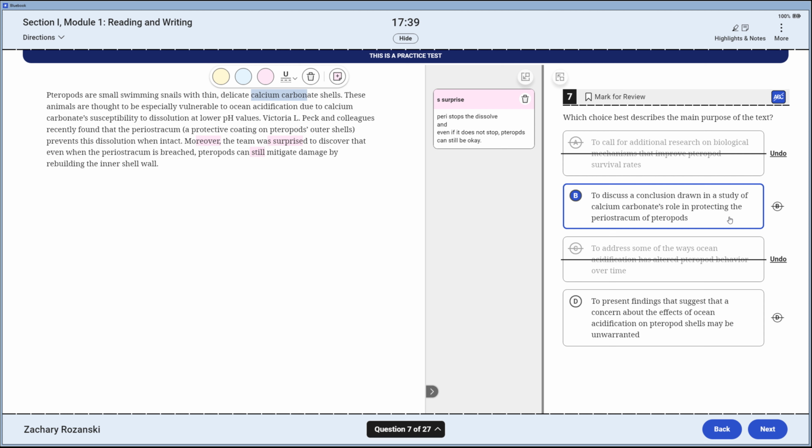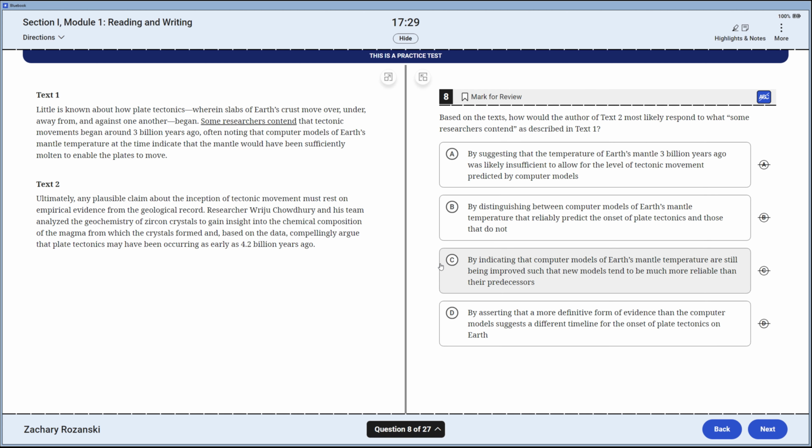No. Wrong-go, bongo. The problem here is this: it's the peri that protects the other thing, not the other way around. D's the right answer. It's got to be. I want to read text 2 to clap back to this statement here. So I'll start reading and summarize.